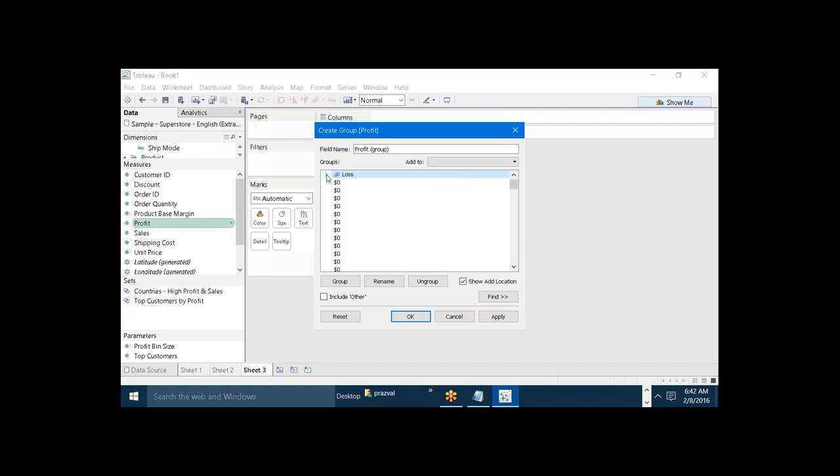Then select all the others, or we can click on include other also. Here we got two groups, the loss group and the other group.